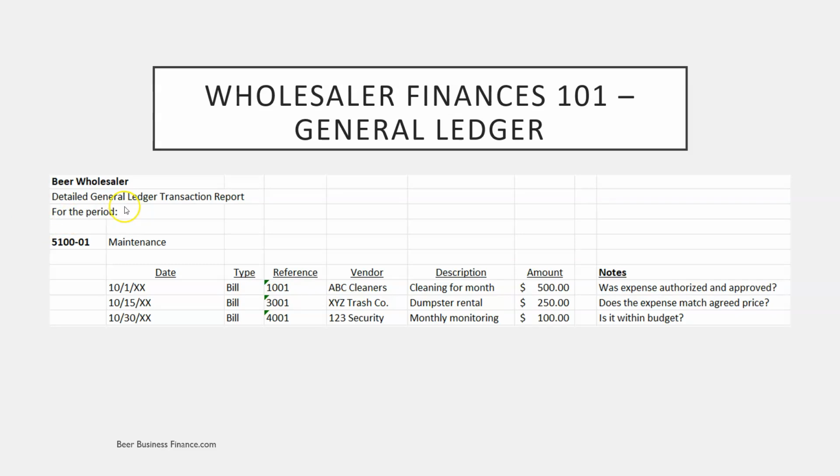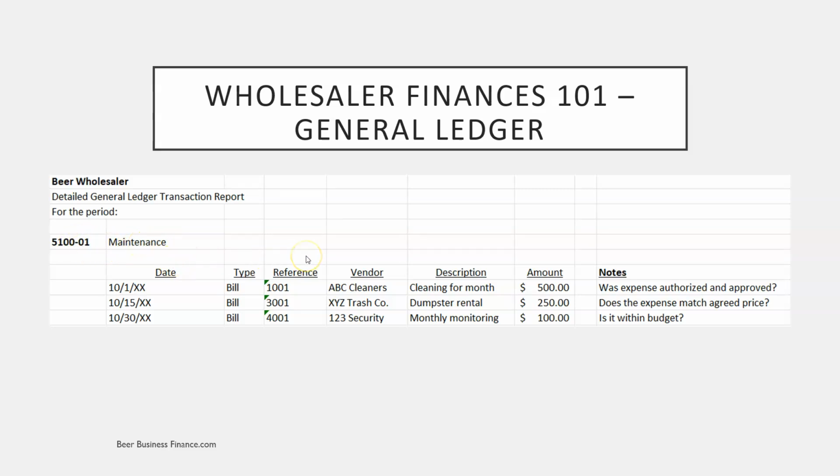This is an example of a really trimmed down, cut and paste of what your GL could look like, your general ledger. Now in this example, I've got my root account number, and right here might simply be the department that we're tracking and measuring. So here I'm just looking at maintenance as an example.